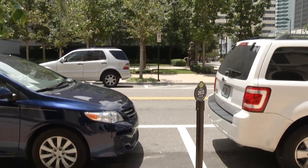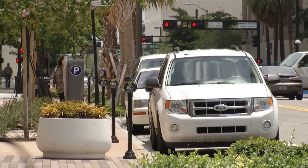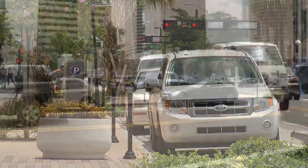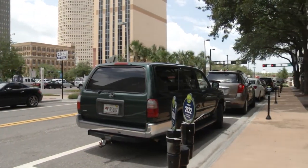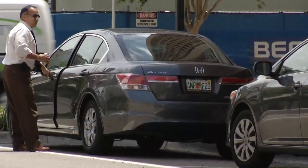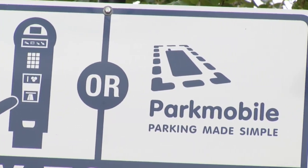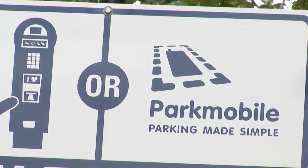One of the problems that caused was that people just didn't have enough coin on them. About three years ago we introduced the pay station kiosk, which accepted credit card payment on the street. We still think that's a great option for folks visiting just for the weekend — no reason to set up a subscription account if you're only here for a couple of days. But if you're a frequent visitor coming downtown once or twice a week for work or personal reasons, it's a good idea to sign up for the subscription and conduct all your payments through your cell phone.